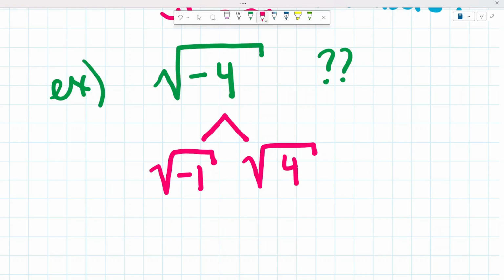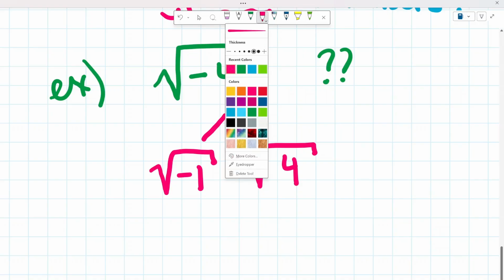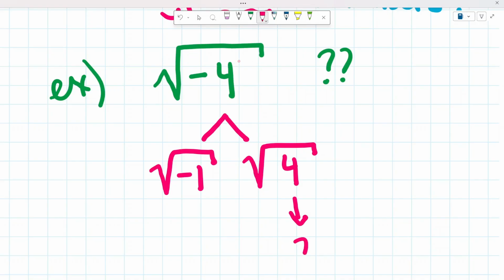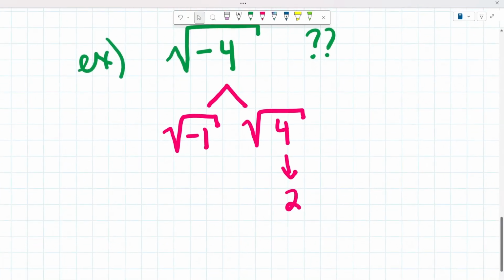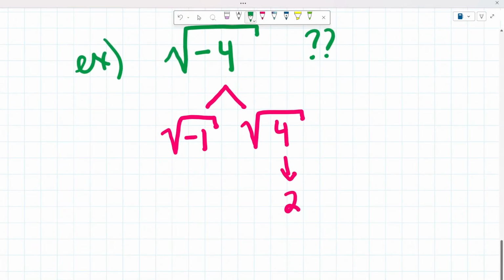And if we take this a step further, we know that the square root of 4 equals 2. So we can write that right over here. But what about the square root of negative 1? We're back into the same issue: how can we take a square root of a negative number? This is where I'm going to introduce a complex number i and show you this really cool trick. Essentially, we have this complex number that's called i, and i squared is equal to negative 1. So that means that the square root of negative 1 equals i.